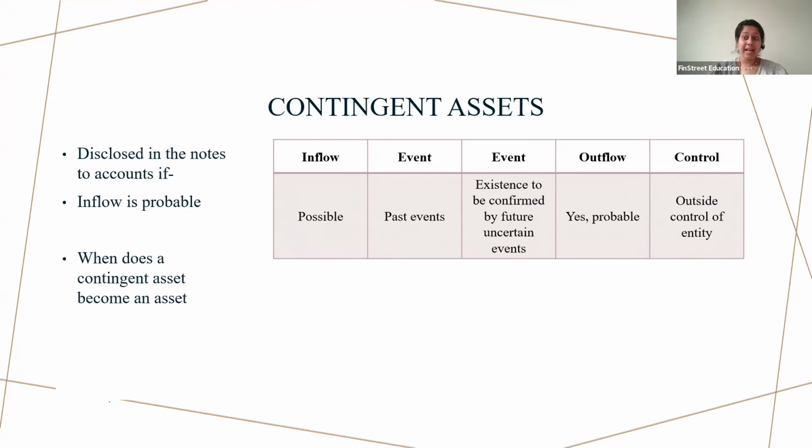The court will decide. Will we get money? No, we don't know. Is it in our control? No, it's not in our control. So all of these are question marks. Any other example? Tax refund dispute or even warranty reimbursement from supplier. Perfect. Fantastic. All of the conditions met. Again, a contingent asset.